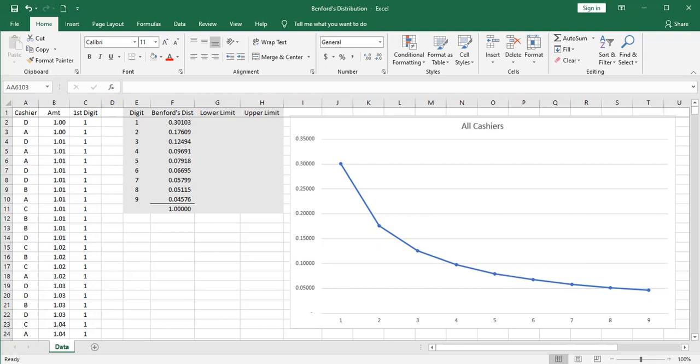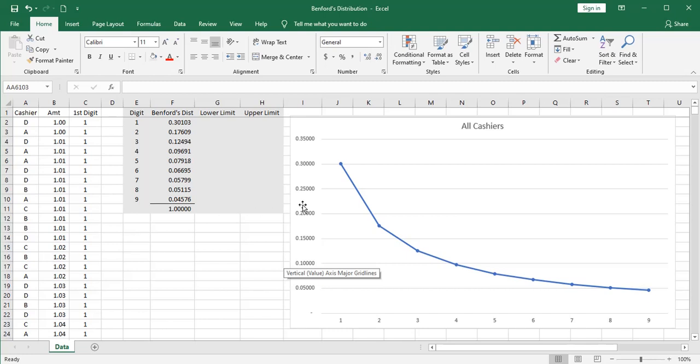Think of the 95% confidence this way. This list of transactions is a sample. It's not the entire population. So how much faith can we put in this sample data when we're trying to make a judgment about the whole population?